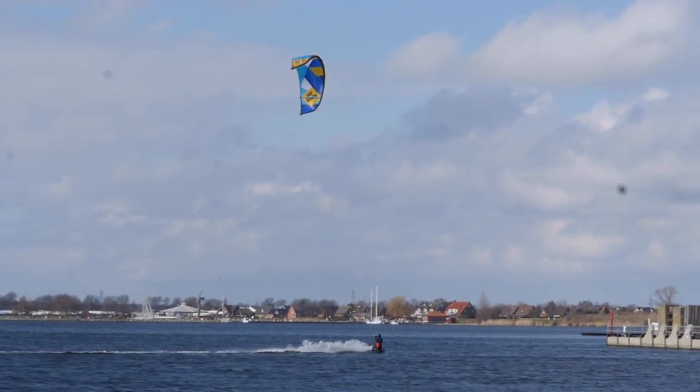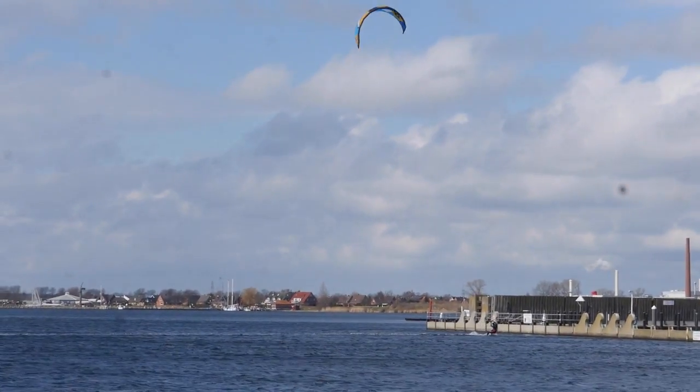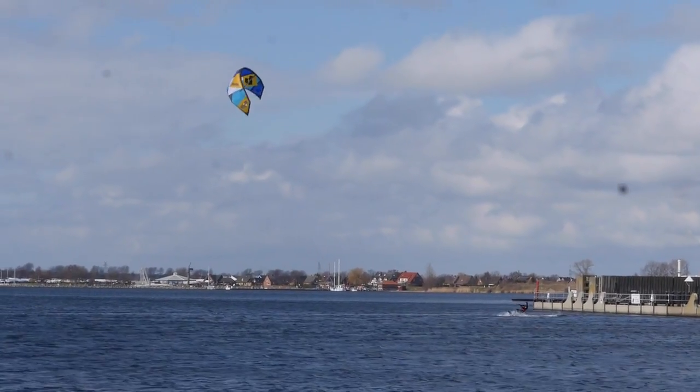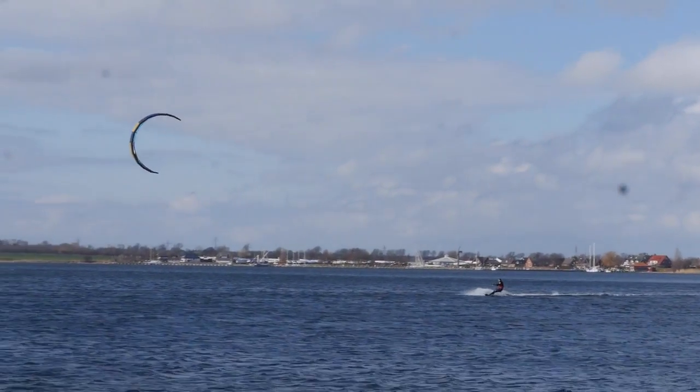Very nice is the upwind performance of the kite. The kite pulls very far into the window edge without losing any of its pressure and power, so an adjustment during upwind course is not really needed.